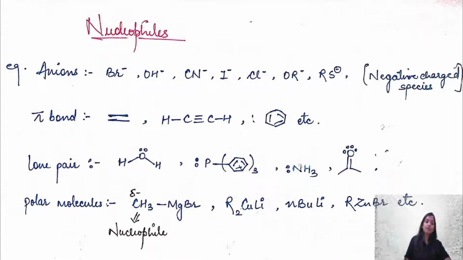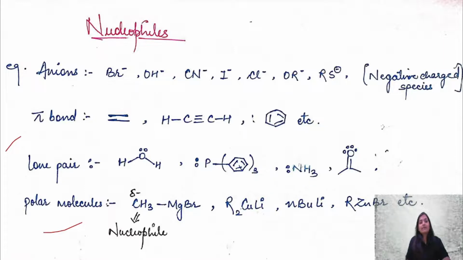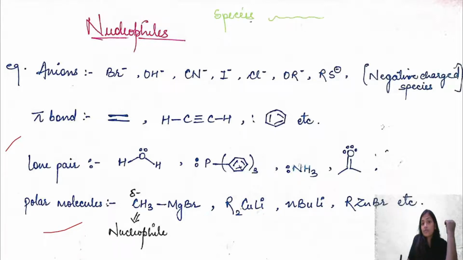Now let's have a look at the nucleophiles. Let me show you very good examples of nucleophiles. Guys, when you see nucleophile, it means having affinity for nucleus. So those species are the ones going towards positive charge. Now who will go towards positive? Who will run towards positive?